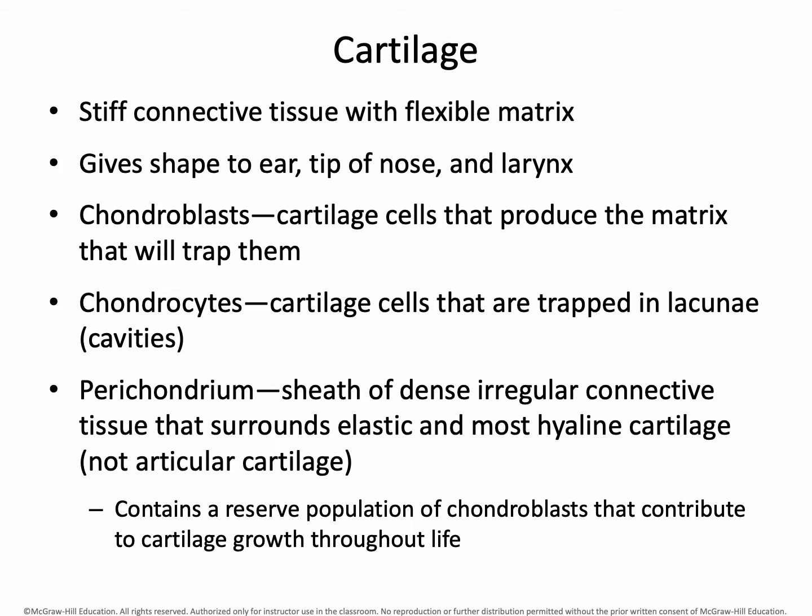So a chondroblast creates cartilage until it becomes a chondrocyte, and then it stops creating cartilage and just sits there in its little lacunae. The lacunae is the cavity or hole where that cell sits and spends the rest of its life. So you have lacunae within bone as well.